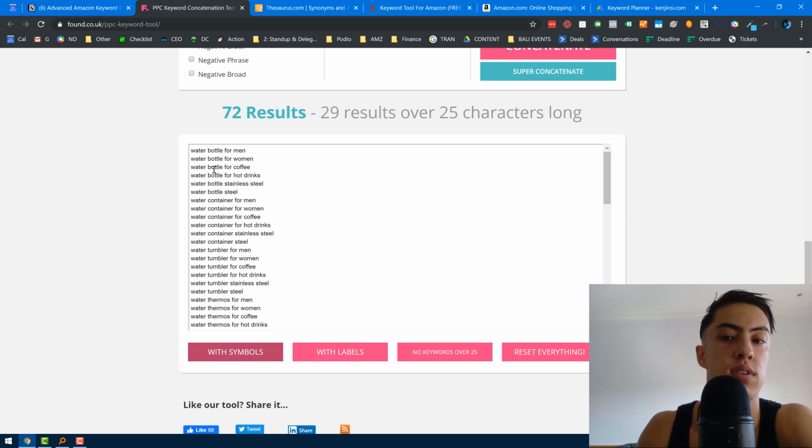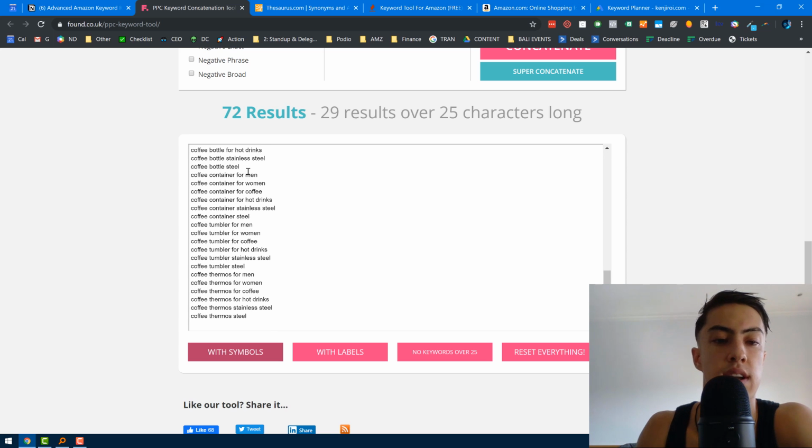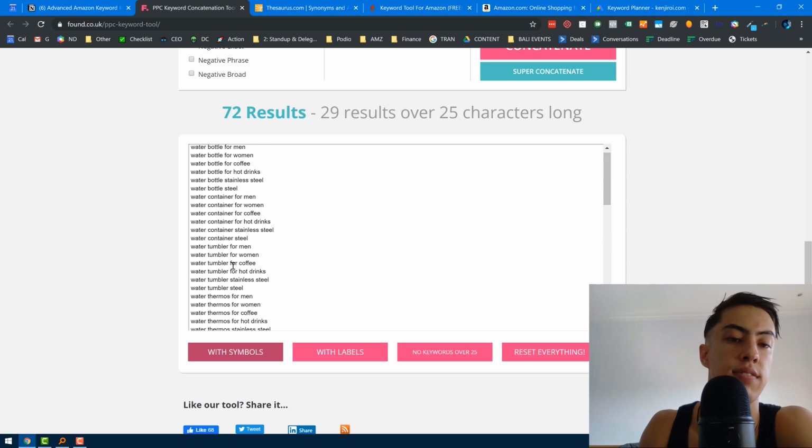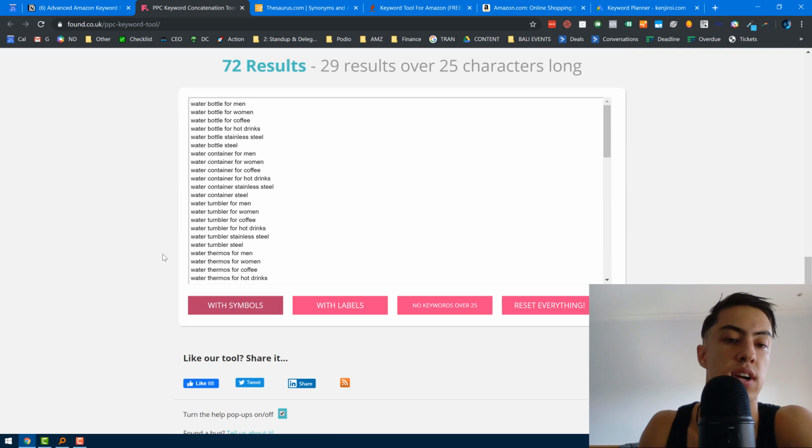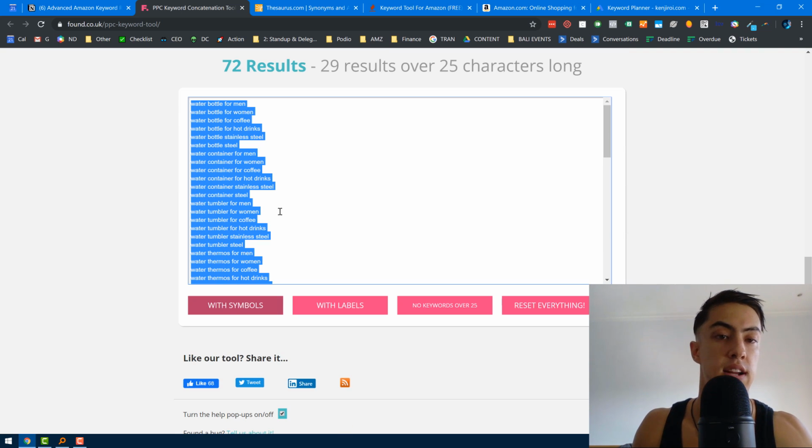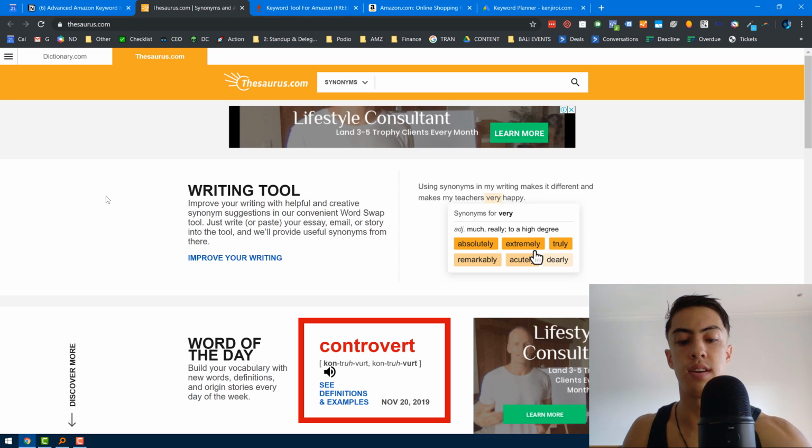But it's good, especially for Amazon pay-per-click, where sometimes these keywords are only going to get a few searches a month. But if you are bidding for them and you have your keywords done right, then you're going to be the person who shows up for the ads for those few searches a month. And if you get a lot of different ones like that, then that adds up, right? So you can just take everything here, copy and paste it, and put it into a new tab in your Keyword Master spreadsheet.